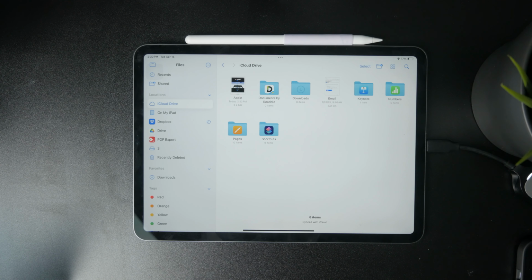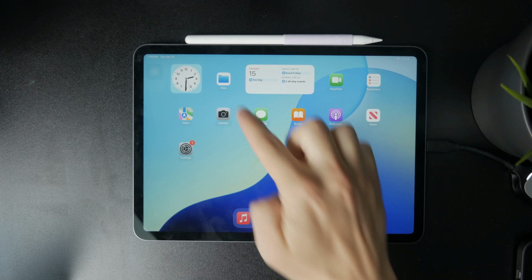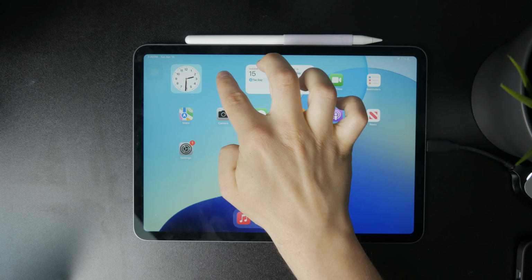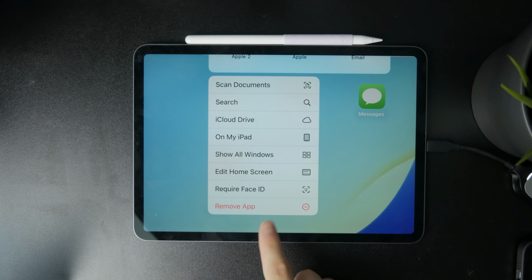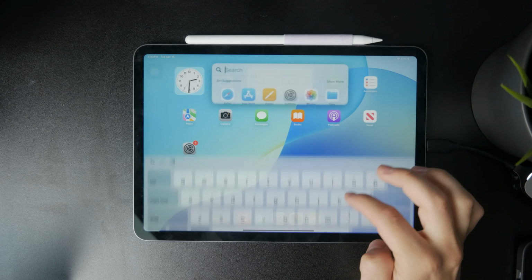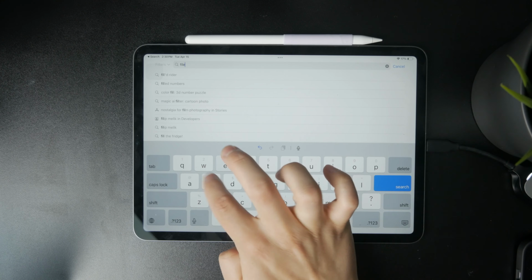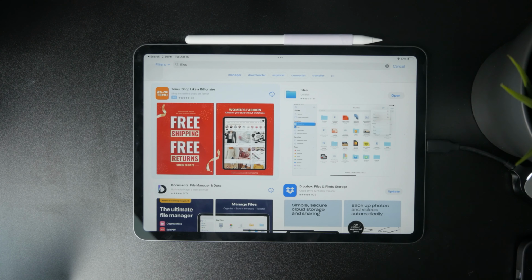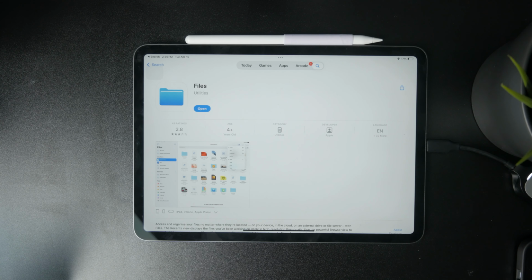What's important to know is that this application might actually be deleted, whether by accident or intentionally. Well, if you do notice that it is simply not present on your iPad, you can always retrieve it back from the App Store. It is always going to be there, so it's pretty simple. It's from Apple, it's official and free, so you can always just get it back whenever you need.